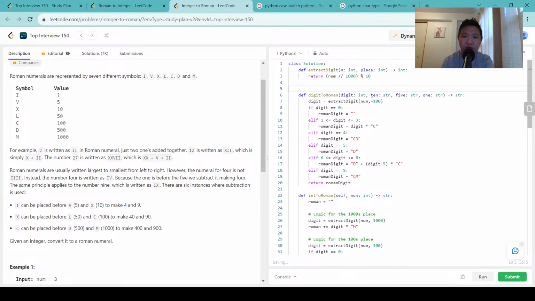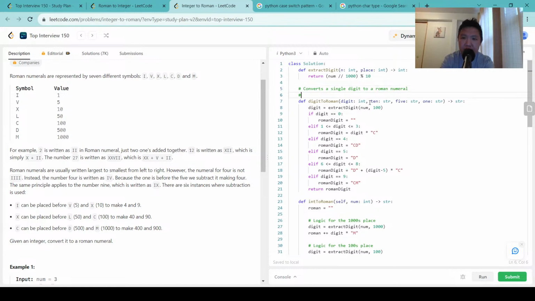Just to follow good software engineering practices, I would comment this function. If I'm writing this code for real, I would definitely write a little more information here.